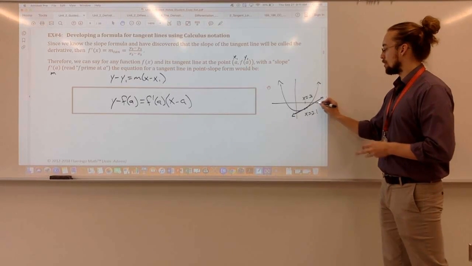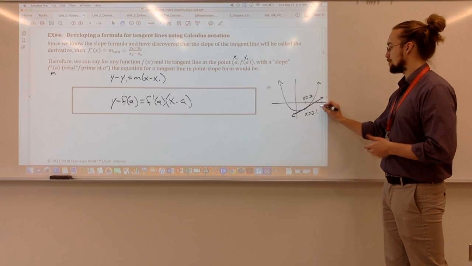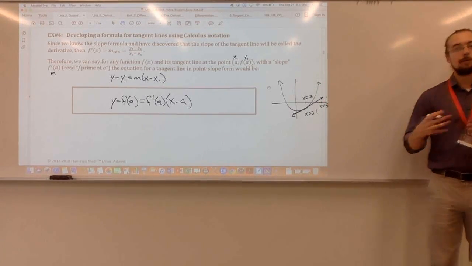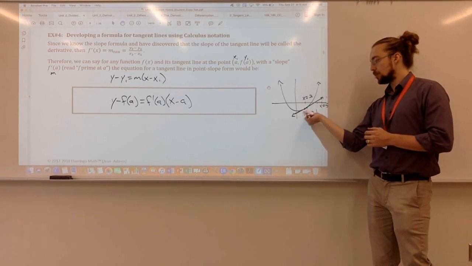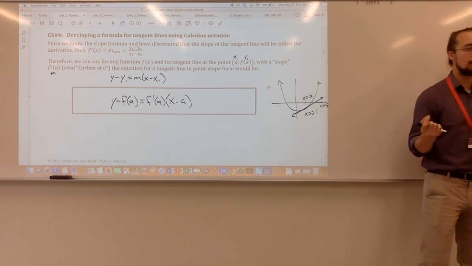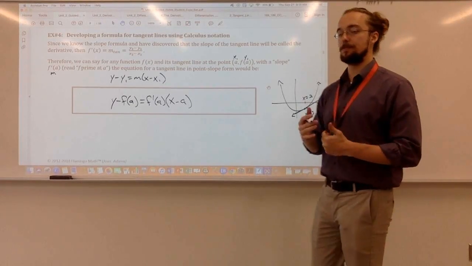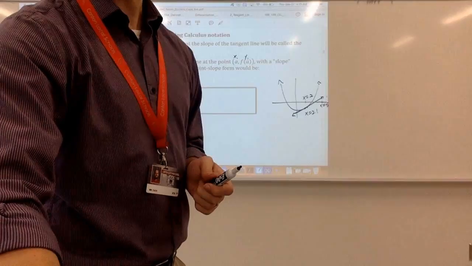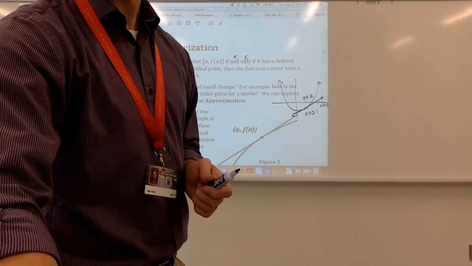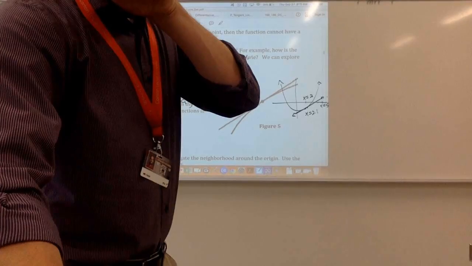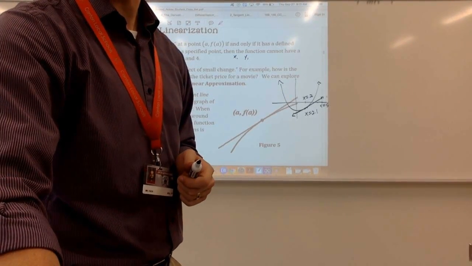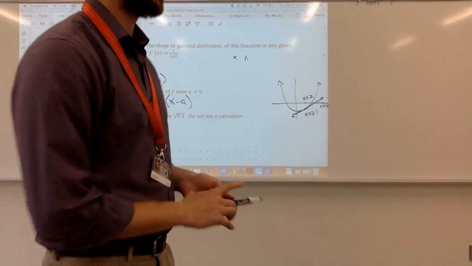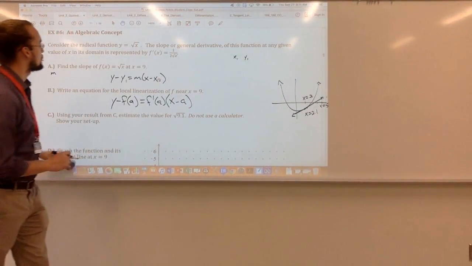It wouldn't be really, really close if, say, I chose x equals 5, though, right? Those two values would be really, really far apart. But if I look at just a value that's really, really close to that tangent line, I can use the line to estimate a value of the curve. So let's take a look at an example. We should have time to do this one. We're actually going to jump all the way to example 6 here.